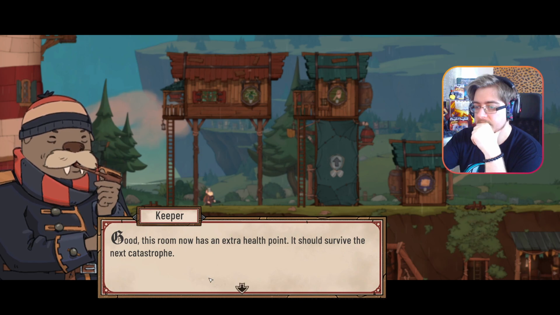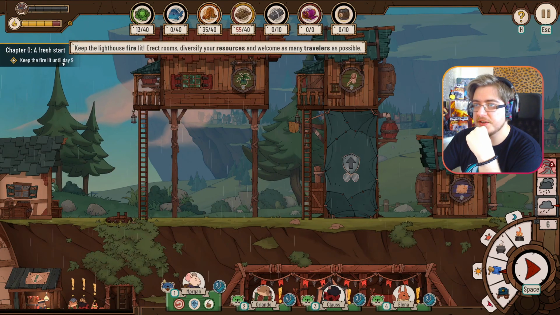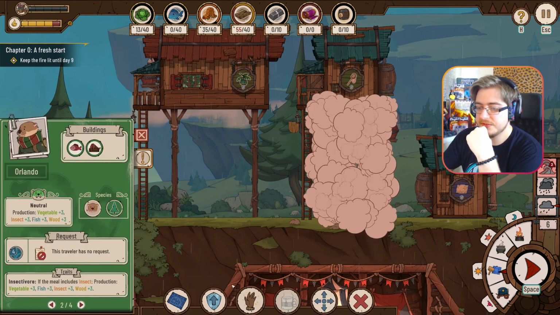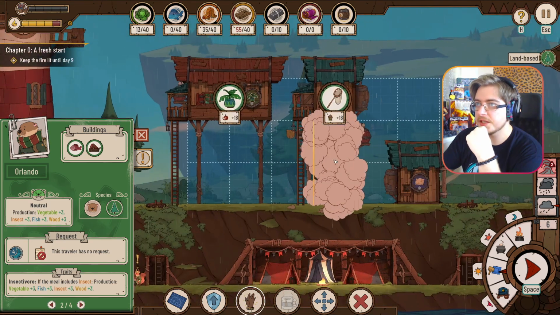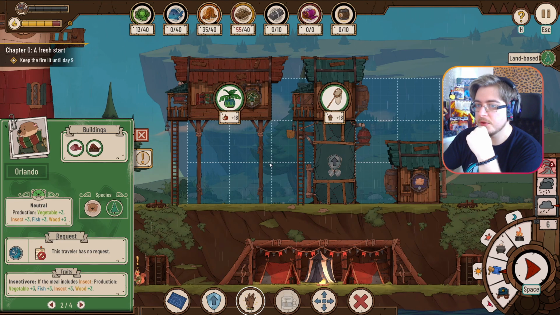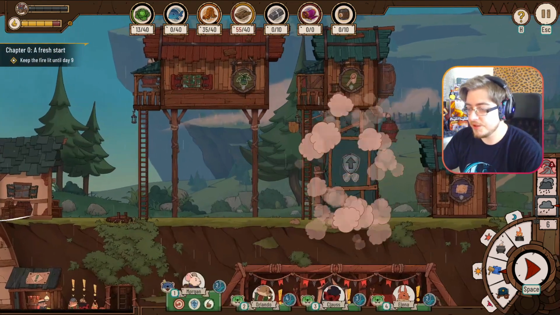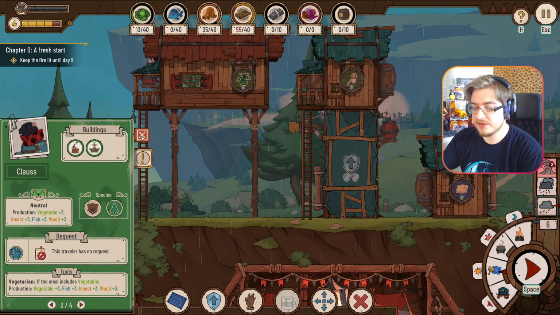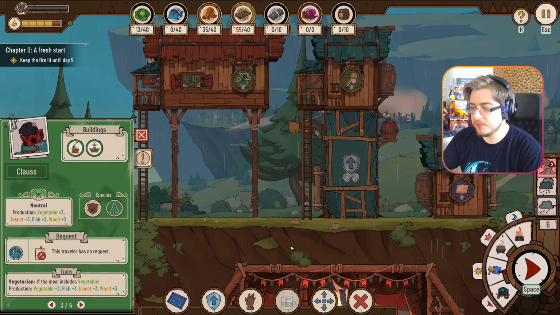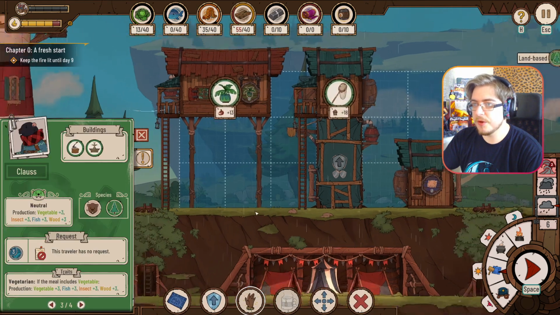This room now has an extra health point. Keep the fire lit until day 9. Oh my god. What are you talking about? So I now can't go here to get wood. Problem. Okay, insects +3. Whoa, not clear. I don't want to select them. Wrong thing. Exit doesn't do that. It's all clicks. Insect +3. Insect +3. So it doesn't matter who I put where, to be honest.